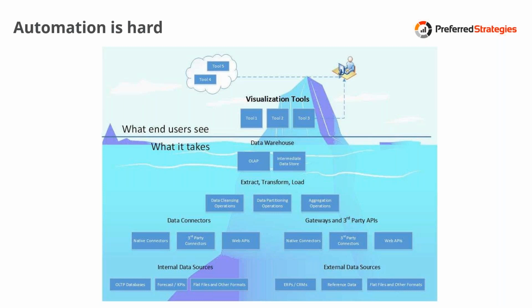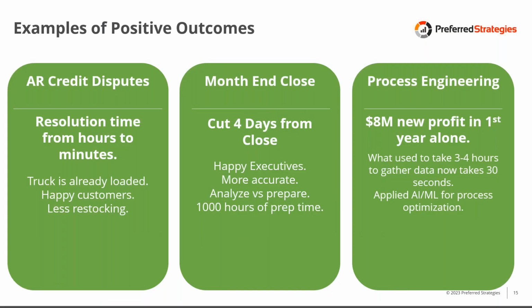So what's the compelling argument for doing this? I do want to give some examples of positive outcomes and why it was important to have that data automated. So the first one is one of our customers. They took their AR credit dispute time down from 4 hours to 5 minutes. And what I mean by that is someone's on credit hold, they had to go and do all sorts of research, run this report, run that report, and it took them about 4 hours to put together that analysis. And now, because of that automated data flow that prepares the data automatically behind the scenes, it takes about 5 minutes to do that. So think, oh good, we saved a bunch of hours. But that's not where the money is.